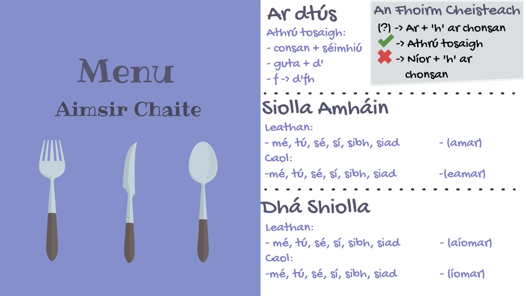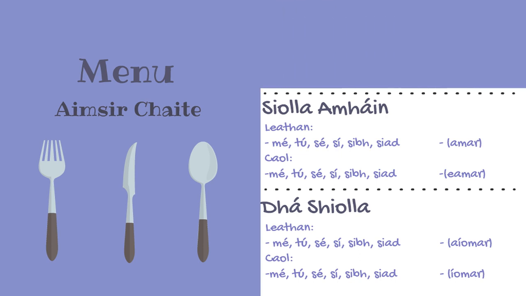Now that we've changed the start, let's take a look at the rest of the verb. Luckily for us, the Chaite is a nice easy tense. All we have to do is put the correct forainm and pearsanta after the verb without having to change the ending of the verb. The only exception to this is sinn or muid, which has its own special endings.